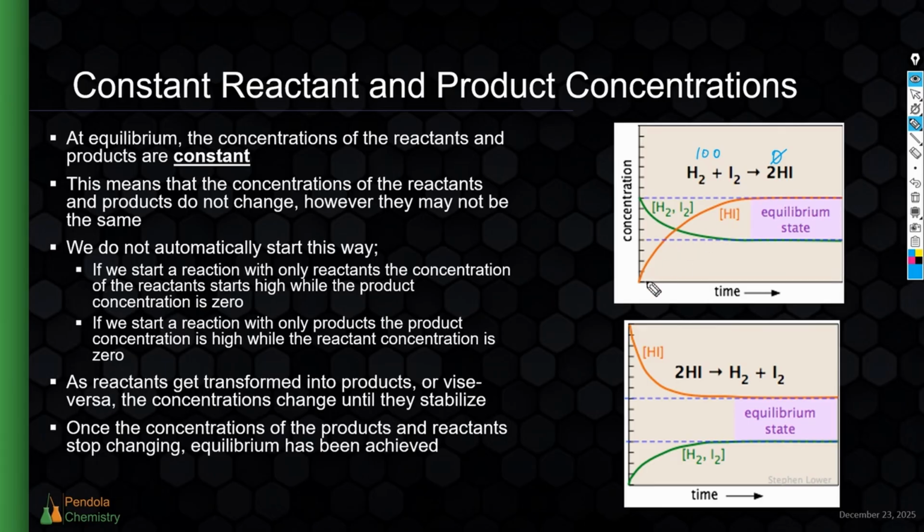And the concentration of the HI, which was 0 initially, is going to start to go up. But as more and more of this HI is being created, the reverse reaction starts to happen as well, where HI is turned into H2 and I2. So as this reaction occurs, the reverse reaction starts to occur as more and more of that product builds up. That's why this H2 and I2 concentration don't just keep dropping to 0.